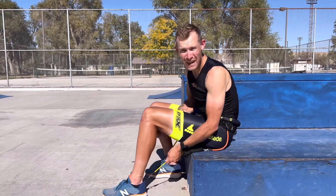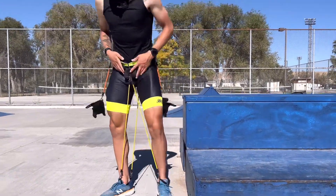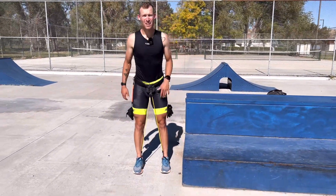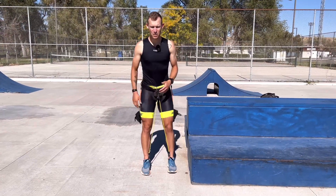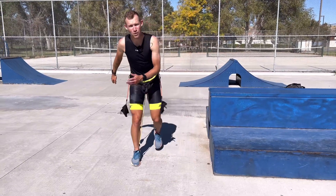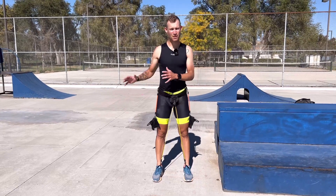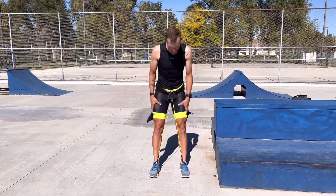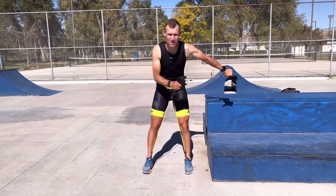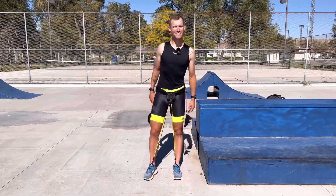This video I'll be using WEAR bands. WEAR bands are simple but very efficient bands attached around your waist, so they apply extra resistance through the entire movement. I use them for basically all my dryland training just to get more out of the time I spend in position, and also to be more aware of where my legs are so that I can activate more muscle groups even in the most simple exercises. Trust me, right now I do feel my quads even though I haven't started yet. Also got these for the upper body if you want to practice and strengthen your upper body and arm swing. This exercise we're going to focus on the lower body only though. Let's get over here and let's get started.